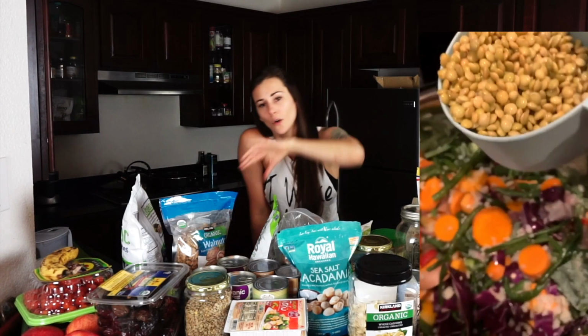lentils, all really high in iron and a really good source of folate. Lentils are a really healthy legume. Really, it's better to get dried beans so they're not soaking in an aluminum can all the time, but it's so much easier to just have canned beans on the go to make something quick. I make a lot of burritos, a lot of Buddha bowls. I sometimes make my own hummus by just blending up the chickpeas with a few ingredients.